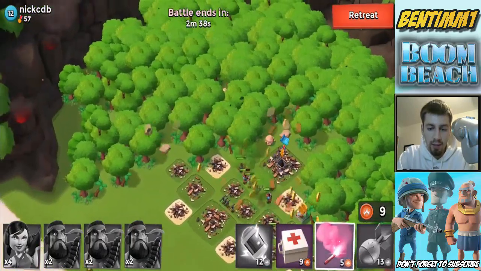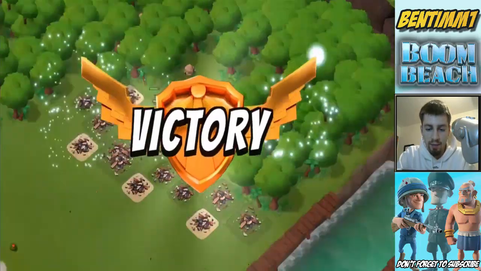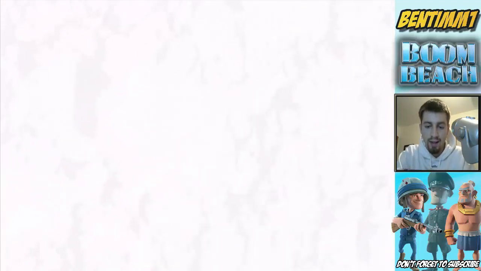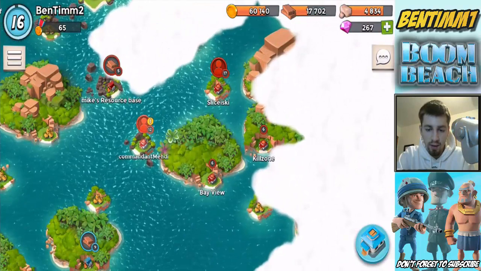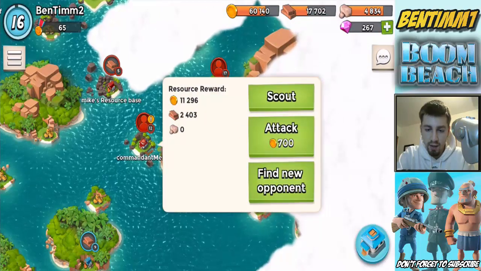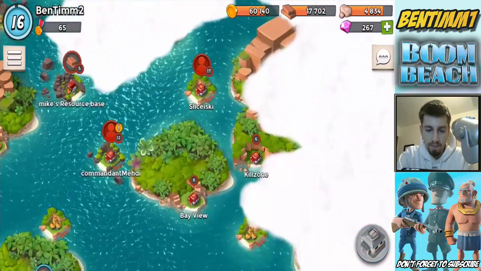Nick CDB. Got some intel from my task force as well. Got a lot of wood. Not too much stone. He doesn't have any stone here, so let's find a new opponent. Oh, level 10, even better, I mean.